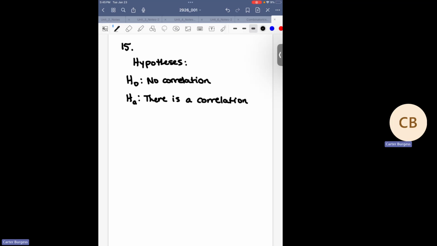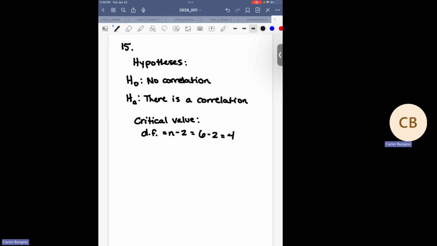Right? As far as our critical value, we are looking at this particular table, trying to figure out the degrees of freedom. Remember that for, as it says on the table, degrees of freedom is just going to be sample size minus 2, which for our purposes, looking at the number of data points we are given, is going to be 6 minus 2, which gives us 4. So we have 4 degrees of freedom.